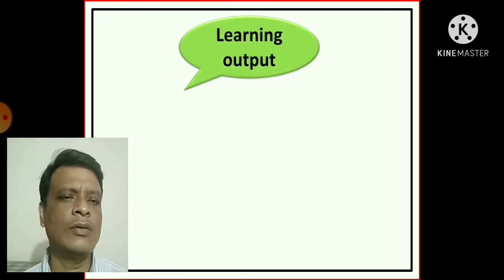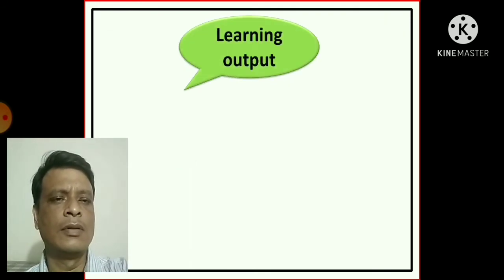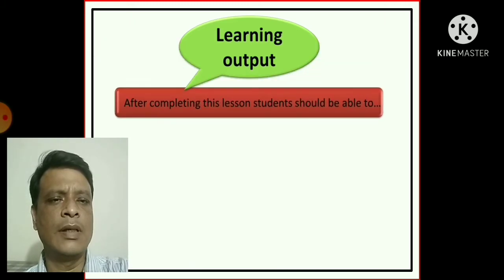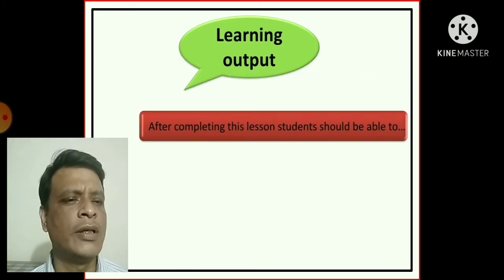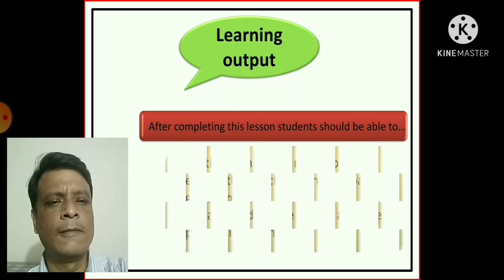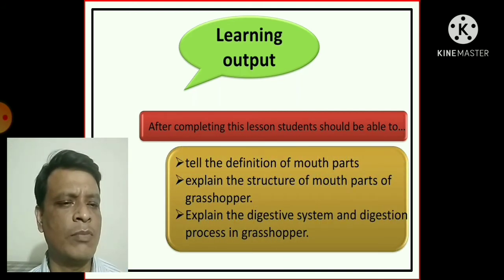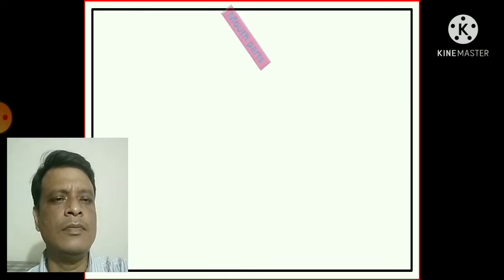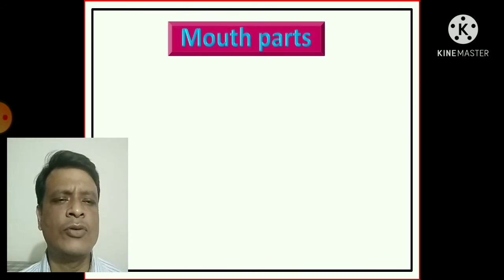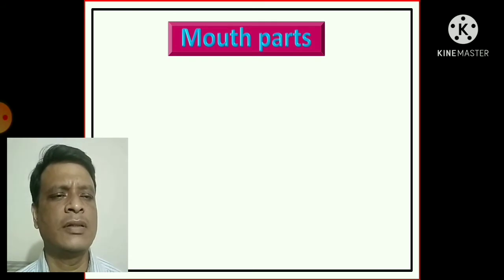So what are the learning outcomes? After completing this lesson, the student should be able to tell the definition of mouth parts, explain the structure of mouth parts of the grasshopper, and explain the digestive system and digestion process in grasshopper. Now, first of all, I would like to discuss the mouth parts in grasshopper.